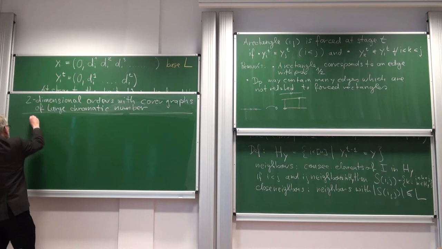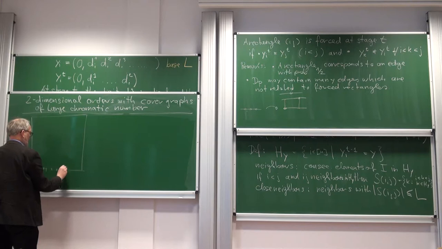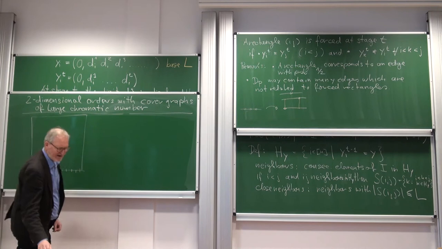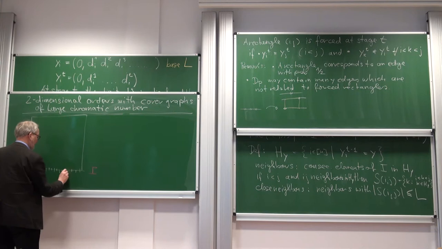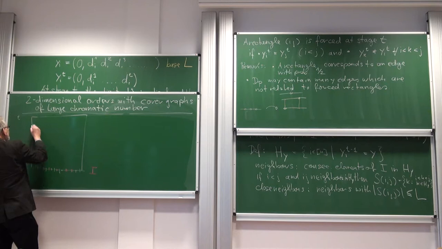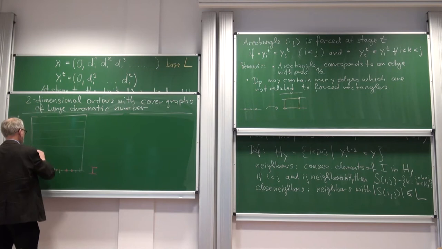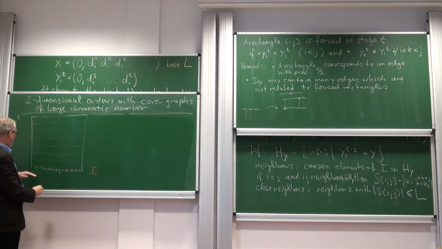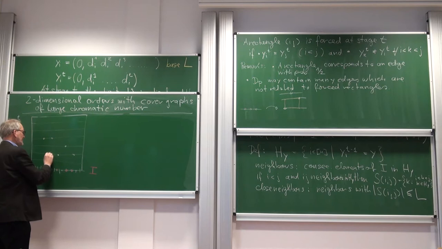So we have our square, and we know the positions in X, and we have some set I where we focus on. These are some points here, and then depending on the t, we have some knowledge about the y coordinates. So I put the points on these lines, and this tells us if a point is on this line, then we know that it will end up in the strip.